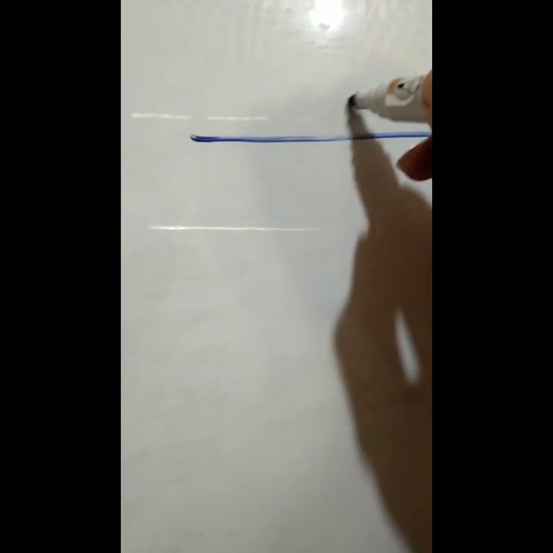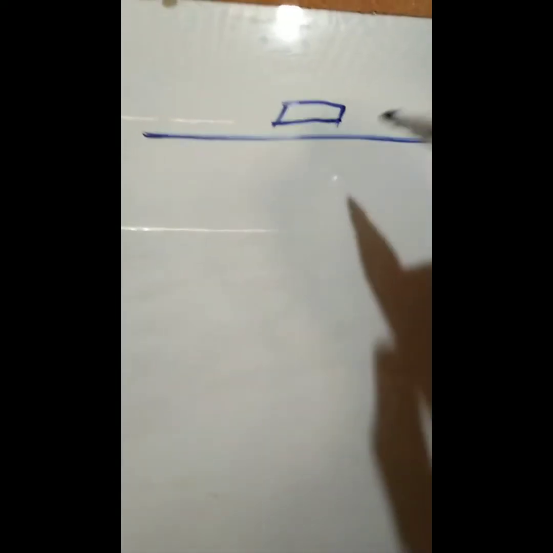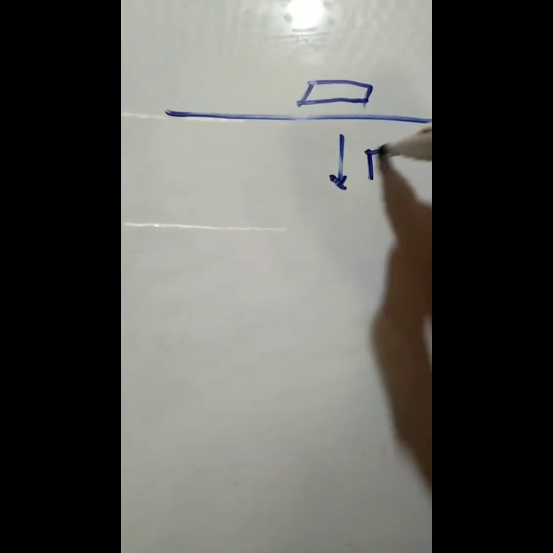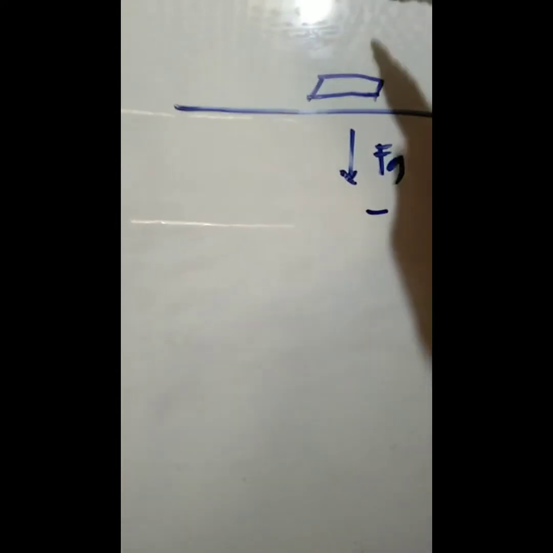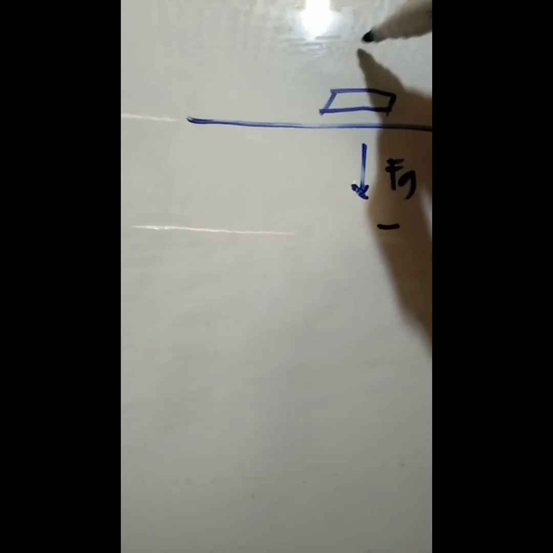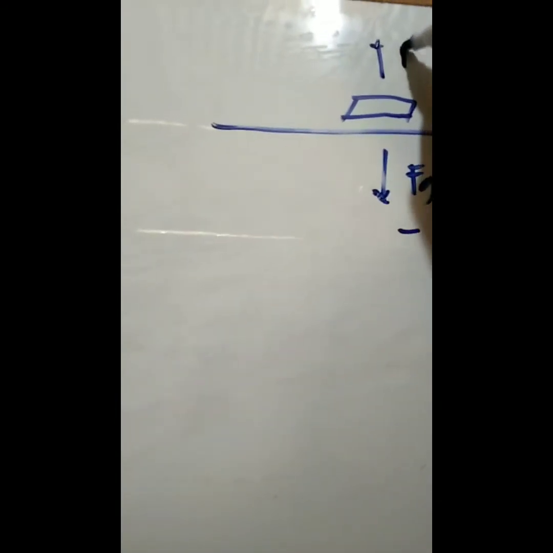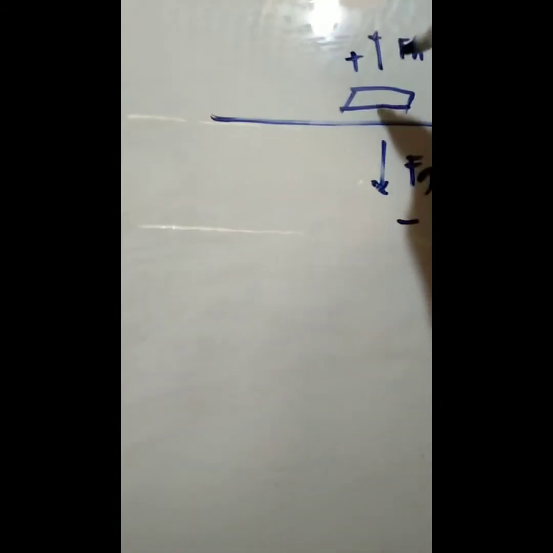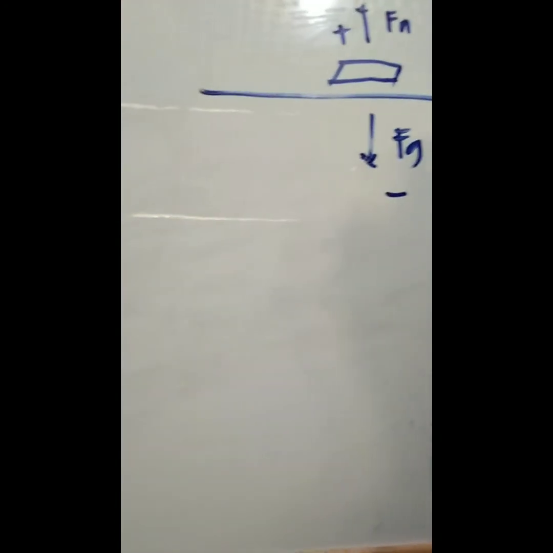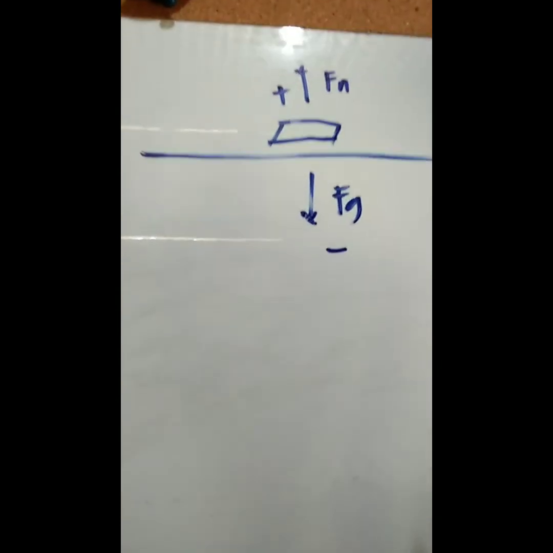Let us go back to our example about the book, which is lying on the table. So again, this is the force of gravity, which is represented by Fg. This is negative, and then the other force, which is the normal force, which is Fn, and this is positive. So counteracting on each other is the reason why the book is at rest. So let us have some kind of computation.